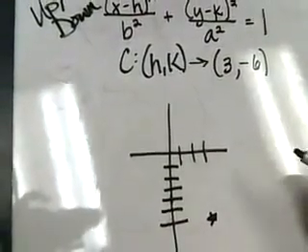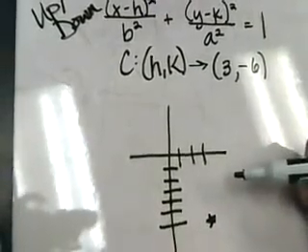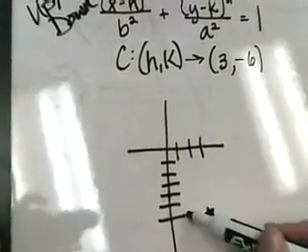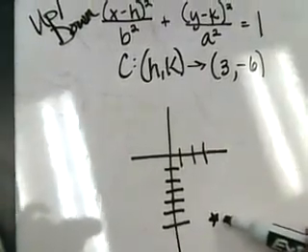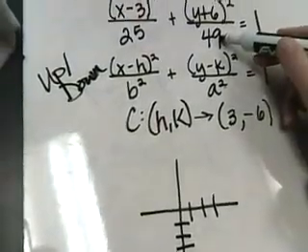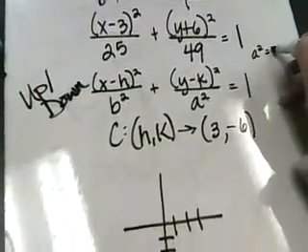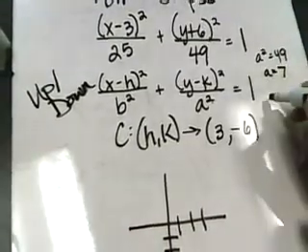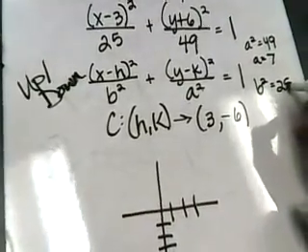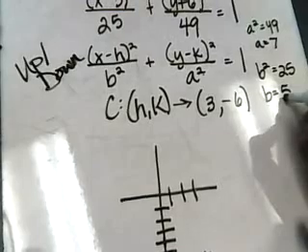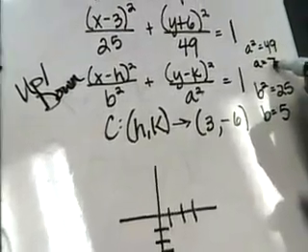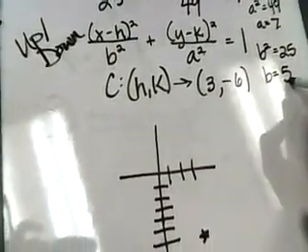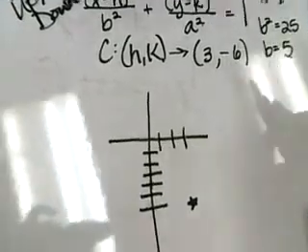Then it says use A and B to plot the vertices and the co-vertices. Vertices are done first and they follow your main axis. So remember we said this should open up and down. All right, so I should be going up and down for my vertices and out to the side for my co-vertices. So A squared is 49. If A squared is 49, the square root of that, A would be 7. And if B squared is 25, square root of that, B is 5. So that means my main vertices are from my center going to go up 7 and down 7. And then my co-vertices from the center are going to go right 5 and left 5.